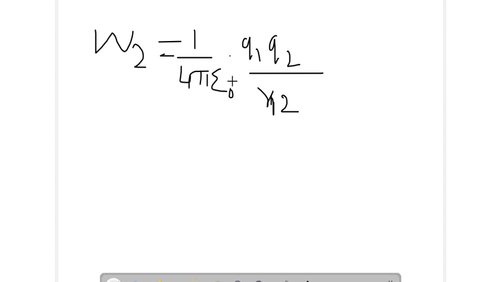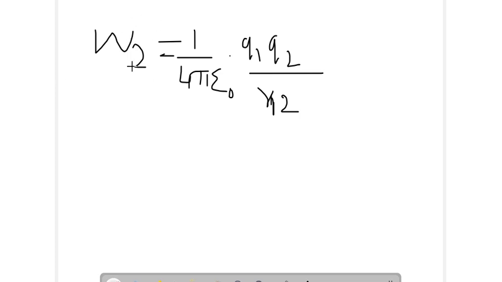If you bring the charge Q2 from infinity to a point B, then the work done is against the electric field produced by the Q1 charge. So W2 becomes the potential at a point B due to the charge Q1. Then W2 can be written as 1 by 4 pi epsilon naught into Q1 into Q2 divided by R12. So now the total work done for arranging the Q1 and Q2 charges at points A and B can be written as follows.